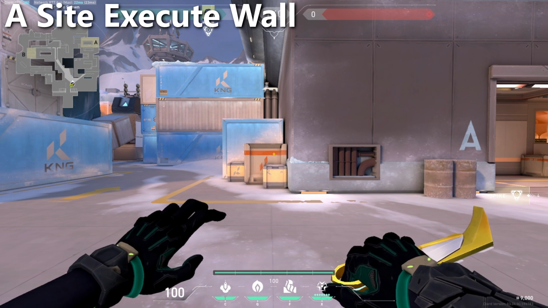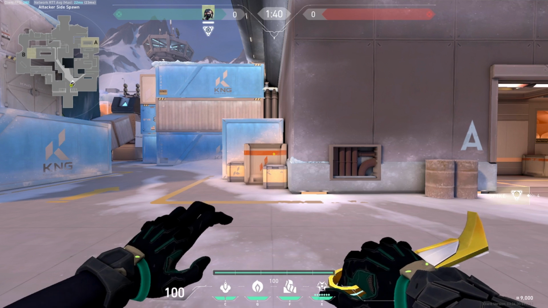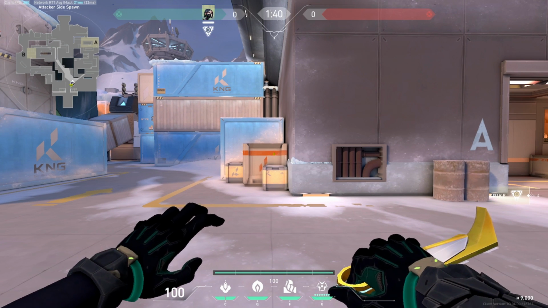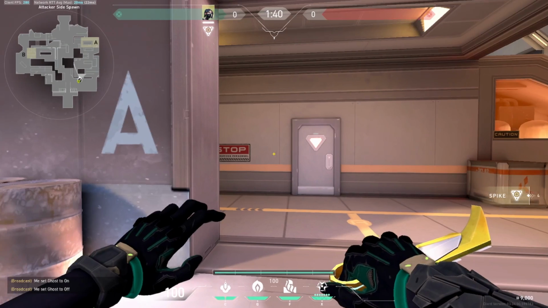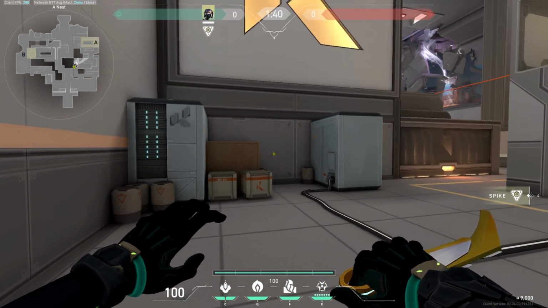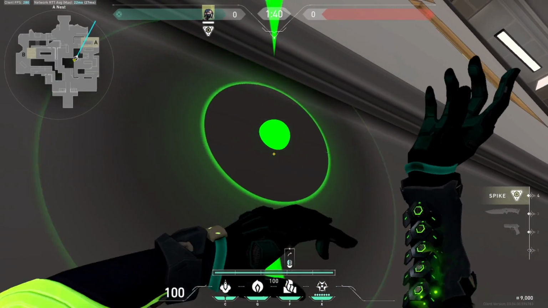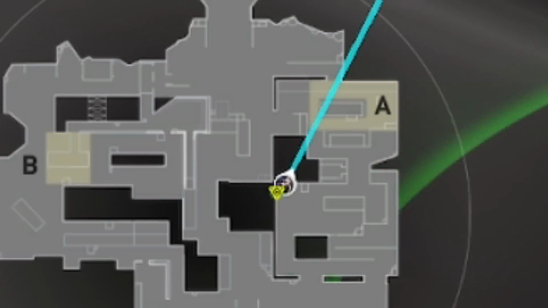So now we are going to be moving on to general attacking executes for A and B site, as well as other strategies like lurks that you can use while attacking. So first up, we're going to be starting off with the A site wall that I like, and the position you want to throw this wall from is pretty much anywhere around here. And you want to aim it so it looks like this on the map.